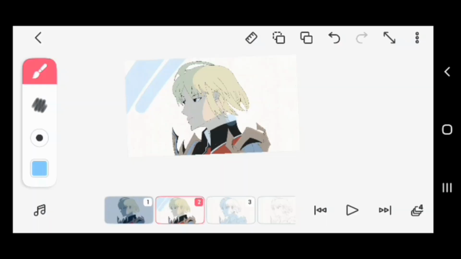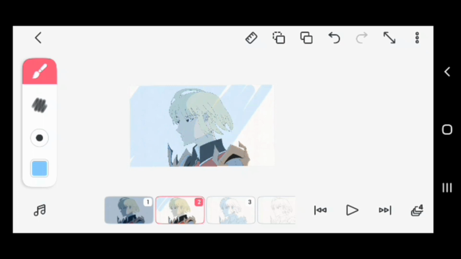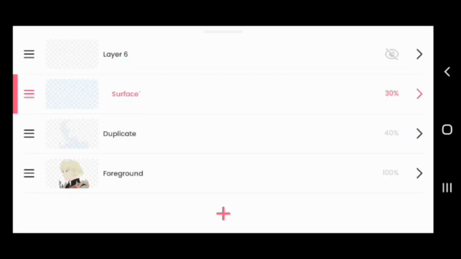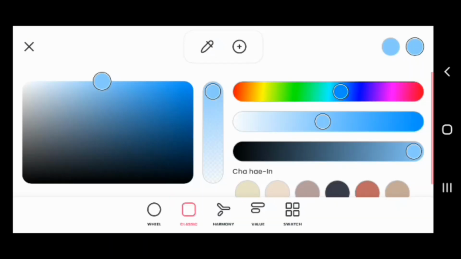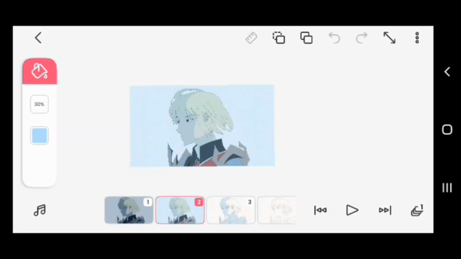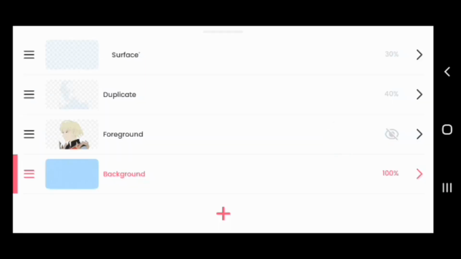Don't want to stick with the same one we used in the duplicate layer, we are choosing another light blue color. So yeah, we fill it with light blue. Then for the background we just do the same thing, throw up a ragtag background. Anything that is sufficient enough to spell out the morning vibe will be just fine.